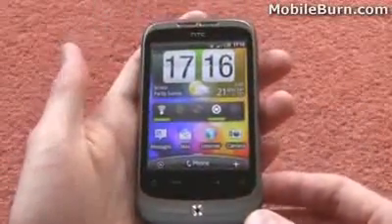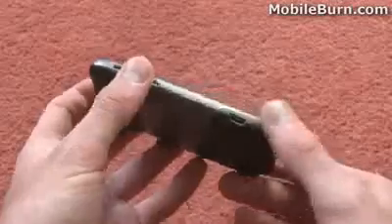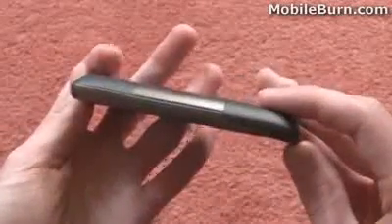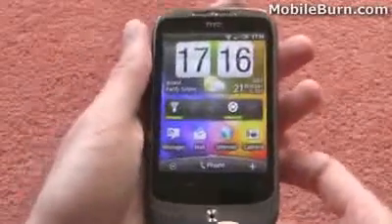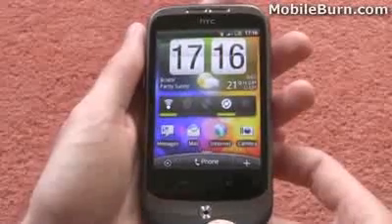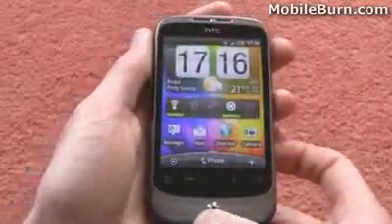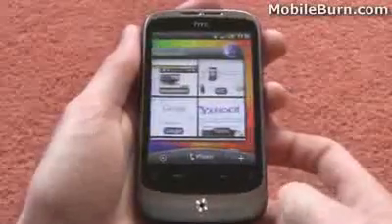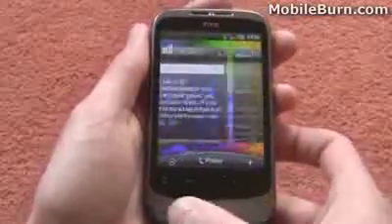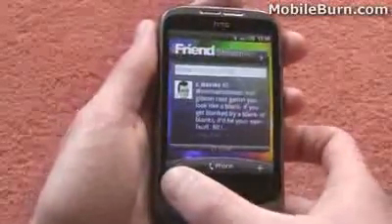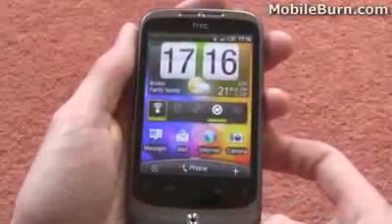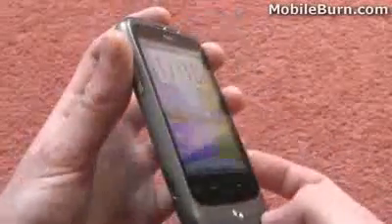It can still take micro SD cards up to 32GB in capacity, but it has a slightly slower processor at 528 MHz rather than the gigahertz processor in the Desire. But again, you still get the optical joypad at the bottom there, and you still get the HTC Sense user interface. So all in all, it's a pretty good phone. Seems to be pretty good value as well, considering it has most of the things from the Desire, but at a cheaper price point.